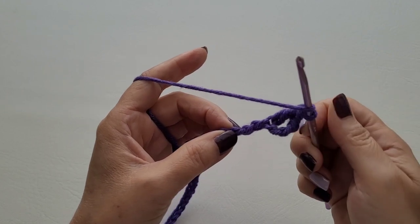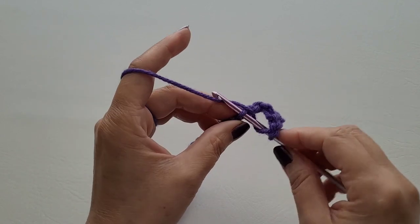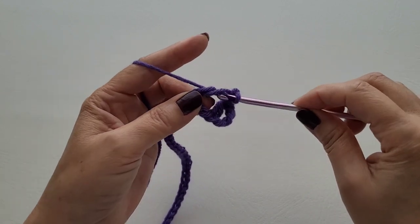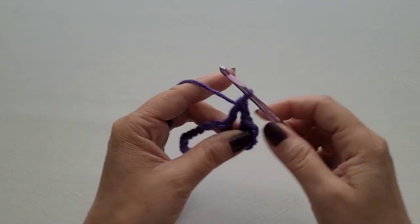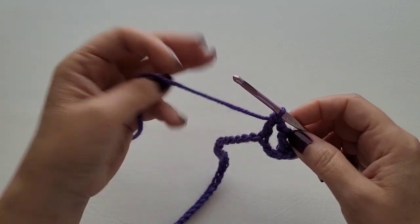So right here, so remember, yarn over your hook, go into that chain, pull up a loop of yarn, three loops on your hook, yarn over, pull across the first two, two more loops remain on your hook, yarn over, and you're going to pull across those final two. And that's how you do that double crochet again.